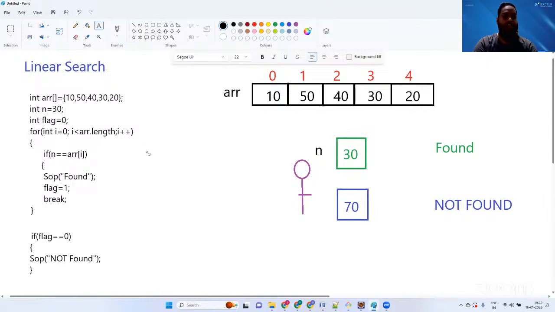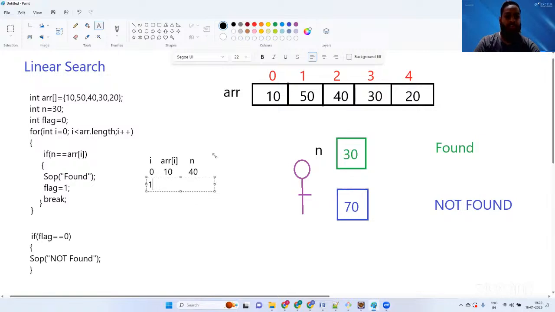So now if I do the dry run, okay, now if I try to dry run this, I is 0. So ARR of I will be 10. Let's say I'm searching for 40. I'm searching for 40 and n is 40. So is 40 equal to 10? No, it will not go in this if. Okay, I should have closed one more bracket over here for the if. Will not go in if, then I becomes 1.